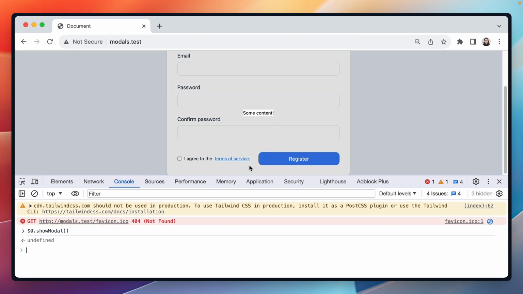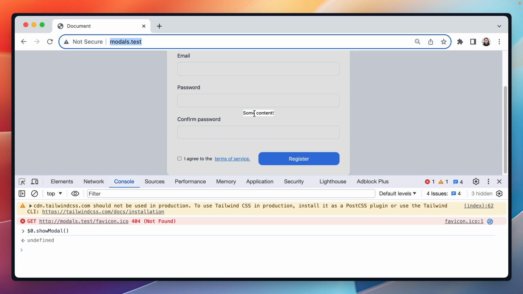Instead of just showing a dialog, it turns it into a modal, which means it consumes the whole page and does all sorts of interesting things that are pretty hard to do on your own. For example, autofocus. If you have like an input in here that's autofocused, it will get autofocused when it's shown. Focus, like if you hit tab, it's not going to focus other elements on the page. It's only going to focus what's inside your dialog. And that stuff is really hard to do on your own.